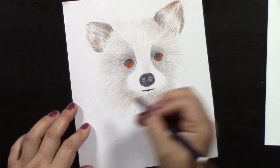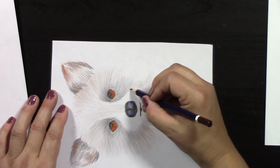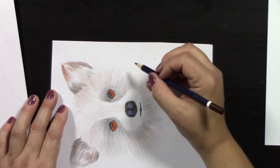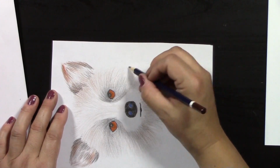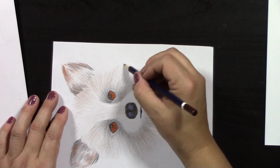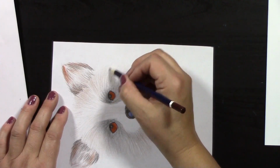The one thing with raccoon fur, the hairs are so dense. Unless you're extremely close up, you really don't see individual hairs. But by using the direction, or the way the direction of the fur goes, it gives you the impression of individual hairs.